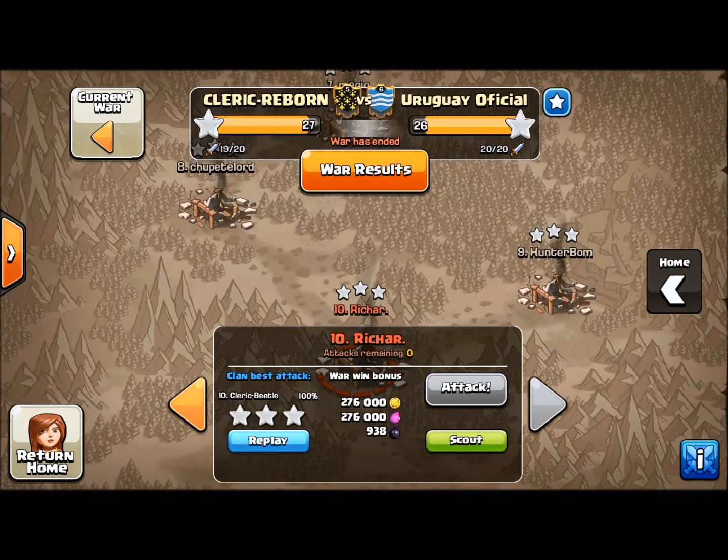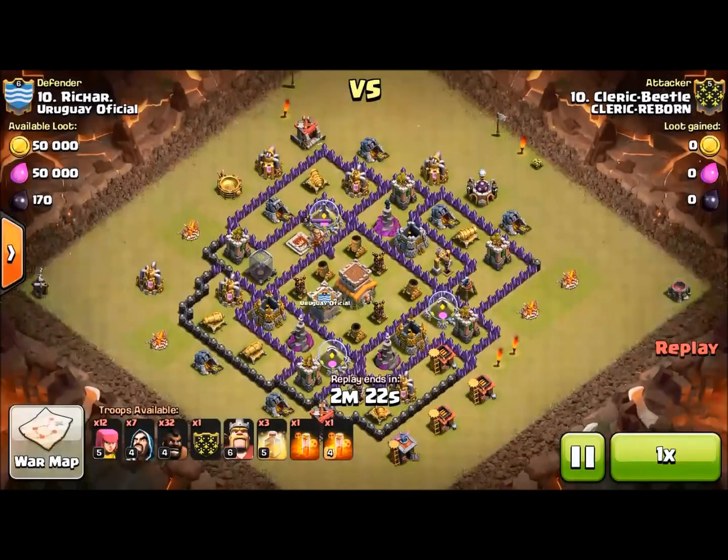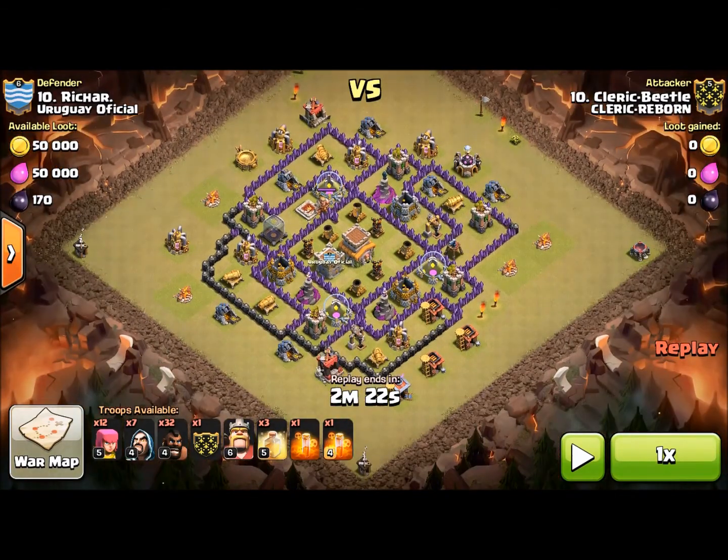So Brad, we're going to start this war off with Cleric Beetle, and I'm going to let you commentate on this. Give me your thoughts about this army comp and base. Okay, just going into it, when I look at this base, I can see that there's not any real threat in the core to hogs. This is a good army comp for what she's trying to do.